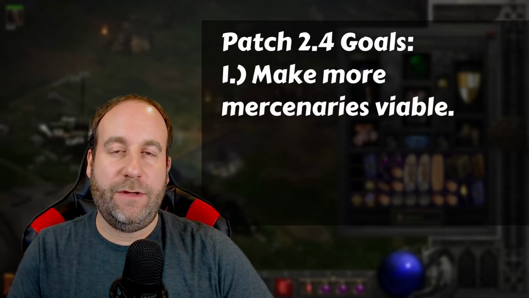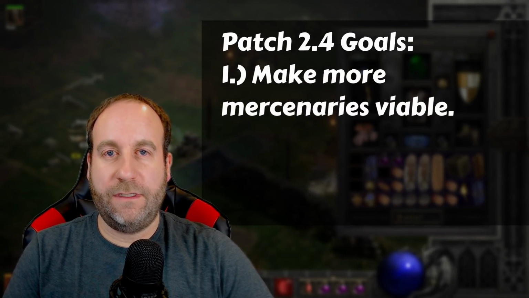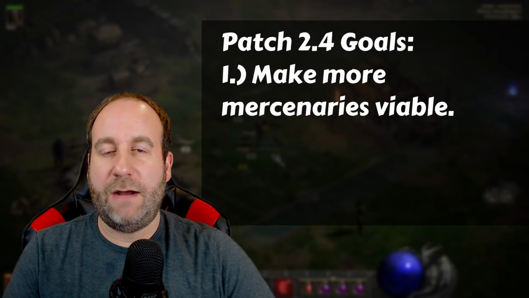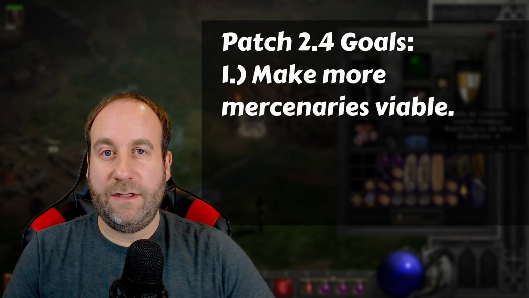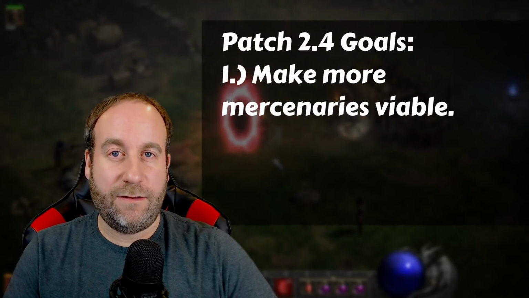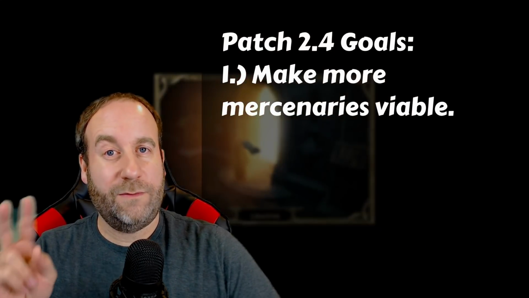Right now, almost everybody just uses the Act 2 mercenaries because they have very powerful auras that can help your character and make you a lot more powerful. You'll see that several of these new runewords actually come with auras, and they might be good fits for these other Act mercenaries.